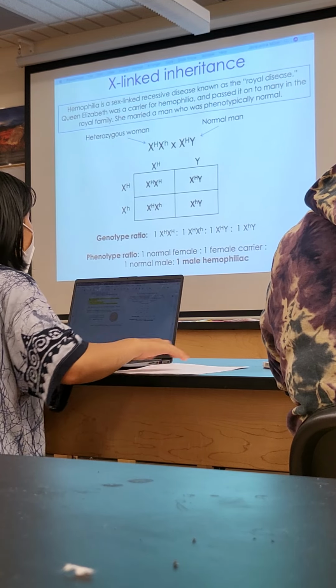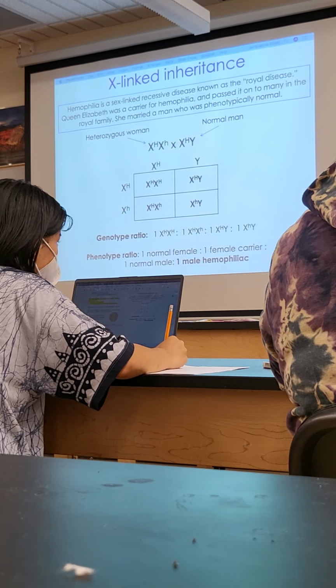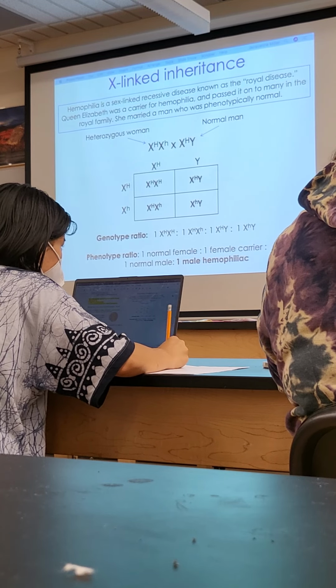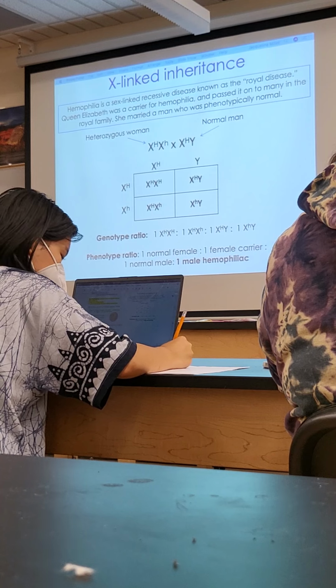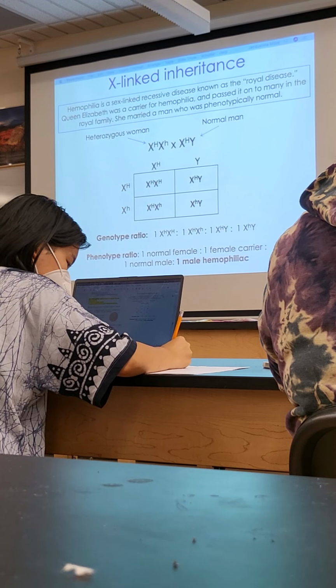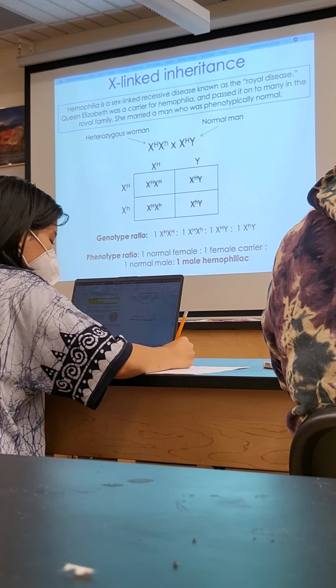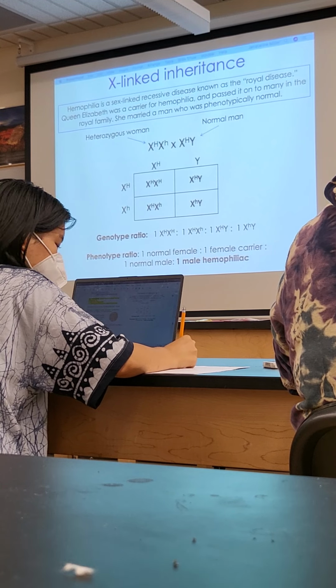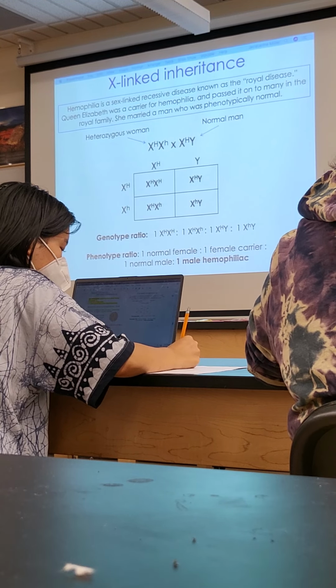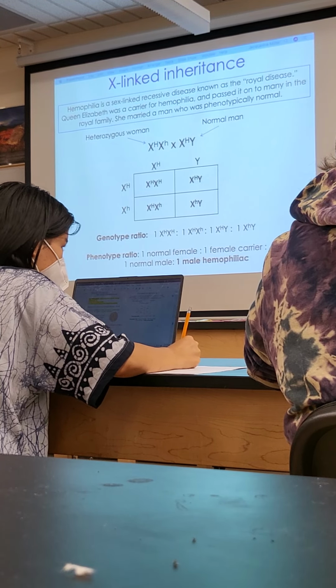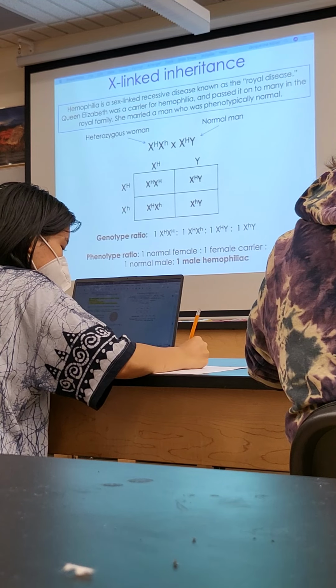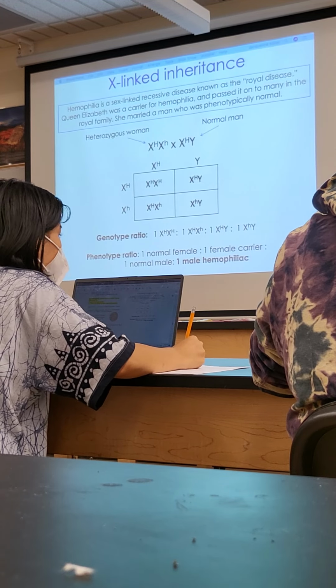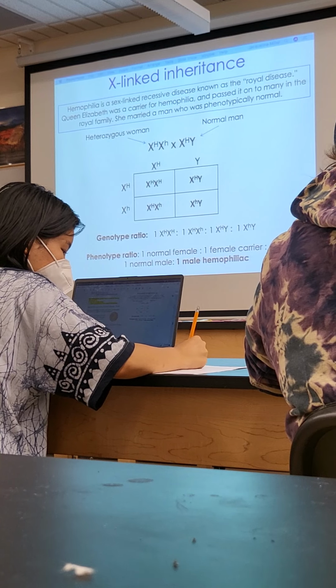So should this couple be concerned about their children? Not at all. What do you think? Everybody thinks no? So you say, what would be the likelihood? What number did you put? 0, right? We're going to assume 0 because we're assuming that there's no spontaneous mutation. So since he's not affected, that's the key information there, right?